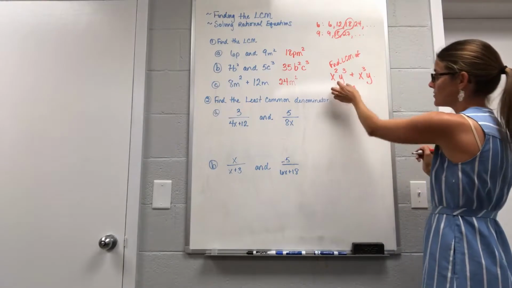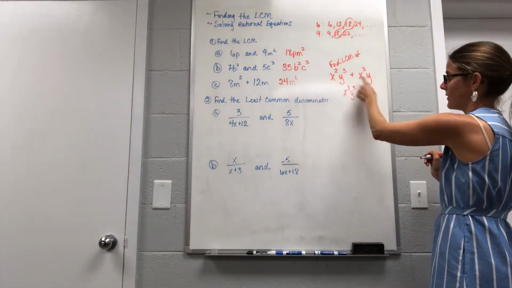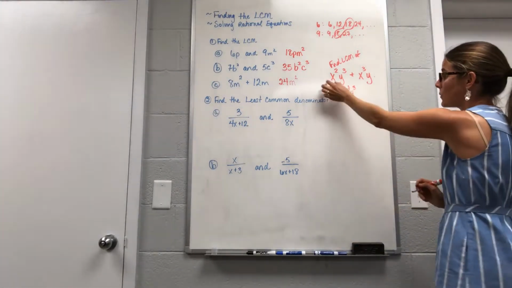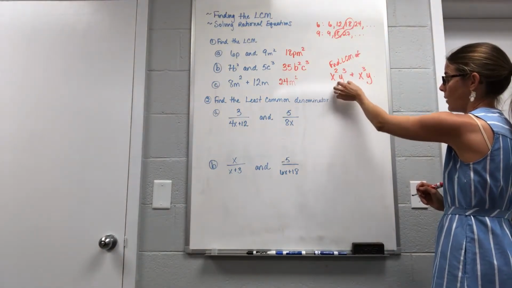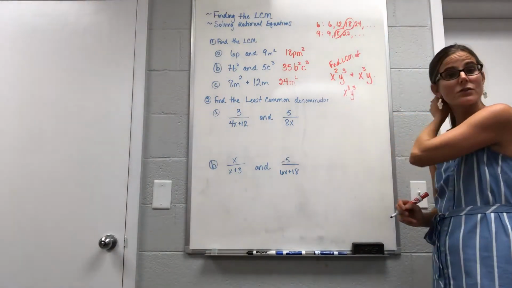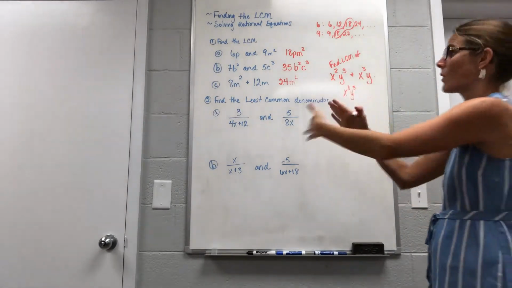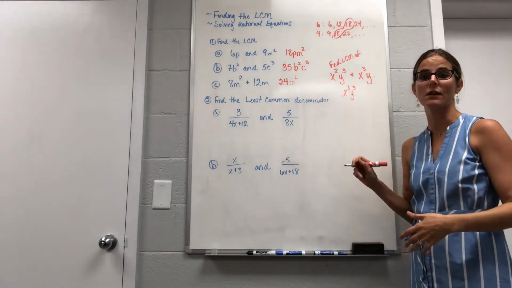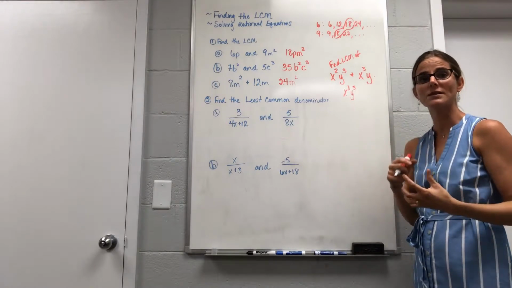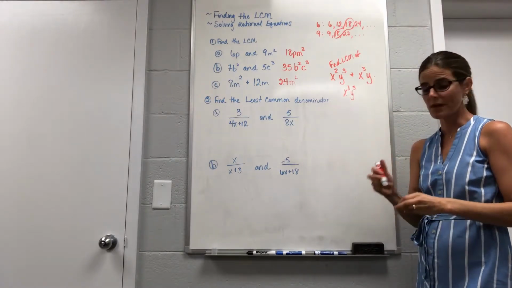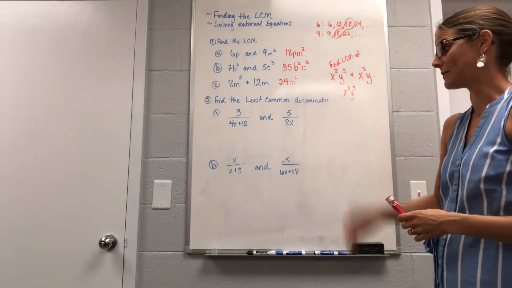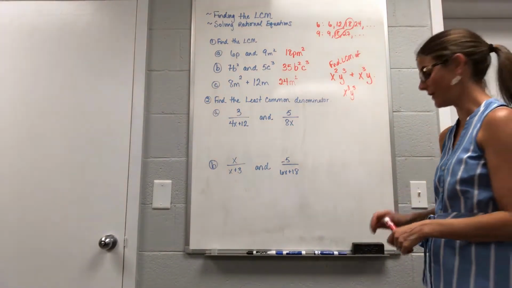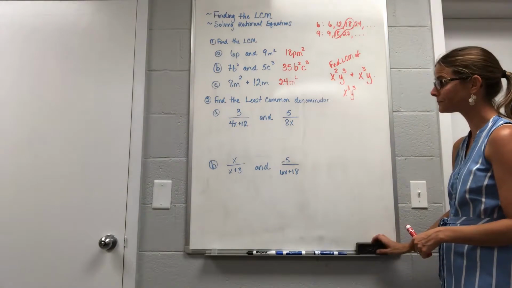But again, the trick is just to remember that it's the highest exponent that you have. So x cubed is the highest that you have between the two terms, and y cubed is the highest. So it's just the product of those two. So even if you had 4 variables in the expressions that you're dealing with, you just treat each one separately and see the number of times that each one occurs as a factor in each one, and the most number of times that it occurs, that'll be the exponent for the LCM for that variable.